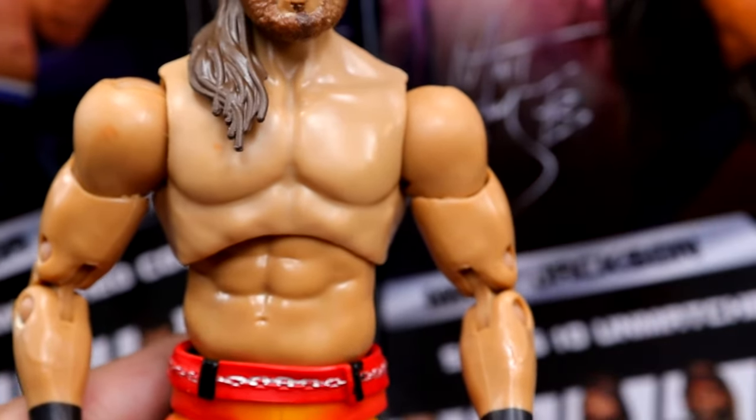Getting into Kenny Omega — starting with the head sculpt, this is one we've seen before. It's pretty much the exact same head sculpt we got on his Supreme Comic-Con exclusive. It's a good head sculpt — I like how pissed off he is. Going down to the torso, it's the same Kenny Omega torso we've seen before. He has the pins in the arms, the white wrist tape. What is different on this figure is the tights — his attire from his match with Bryan Danielson. You have a little tassel in the front, a really saturated blue, and very nice white and black that goes all the way around.